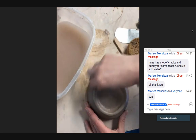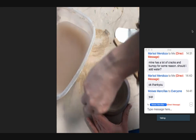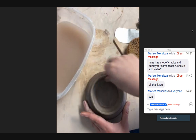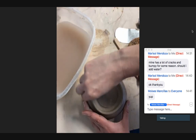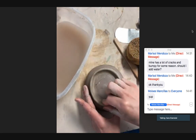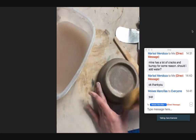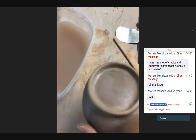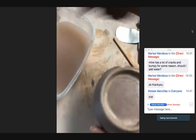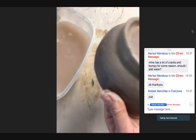Lastly, I'm going to take my fingers and use my index finger along with my thumb to kind of pinch and also even out the coil foot, just like I did with the lip of the pinch pot itself. Again, trying not to move the coil foot out of shape. And then one last pass of the sponge for now. And so homework is to smooth and refine. Make sure that attachment's on there. I'm going to eliminate the water, and then it will firm up just like your pinch pot did.